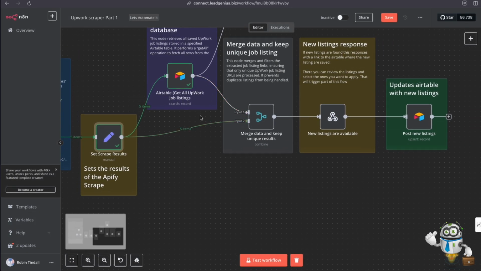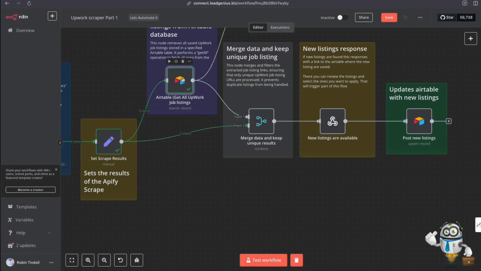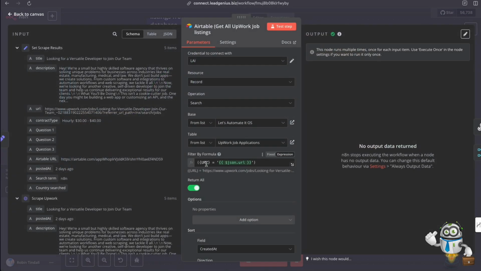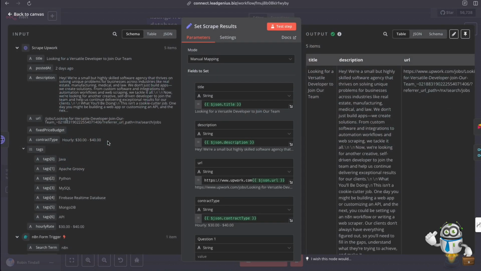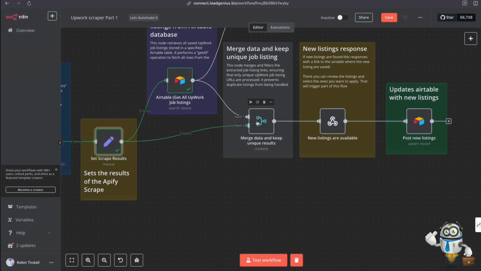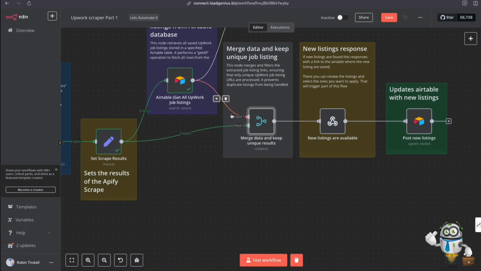So it's going to compare what's coming in from here, and the field in this one that we're looking at is uppercase URL. You can see it there, uppercase URL. That's the field. And here, I believe it is lowercase URL. That's just what these two fields are named. So in here, we're looking at input field 1, that's the upper connection point, and input field 2, the lower connection point: uppercase URL, lowercase URL. So those are just the field names it's looking at. There's input 1, input 2.